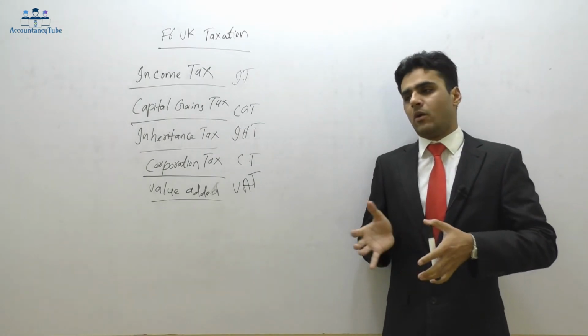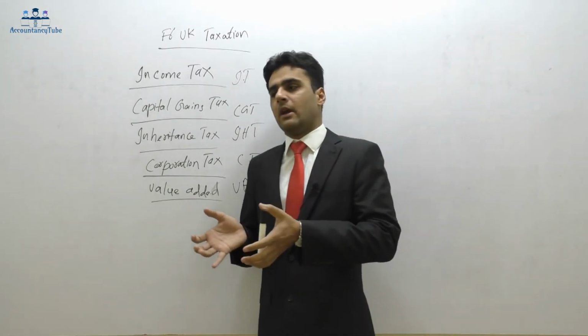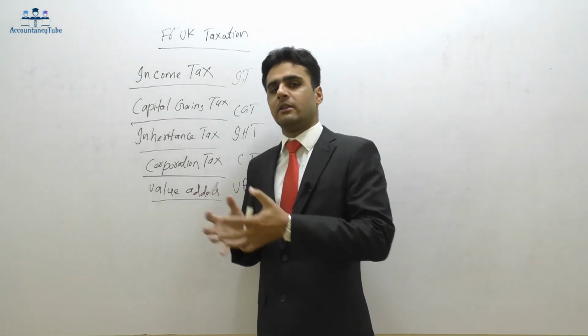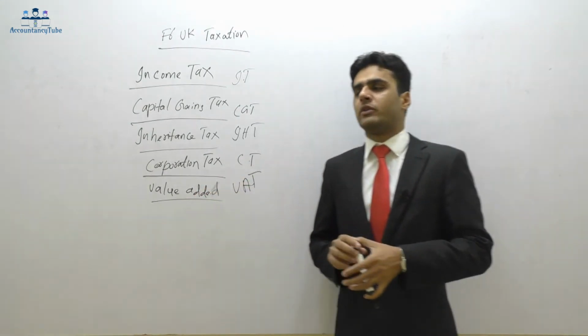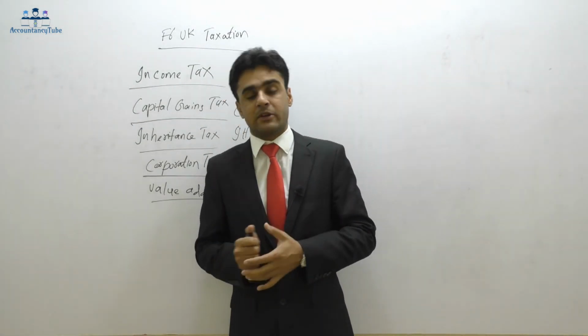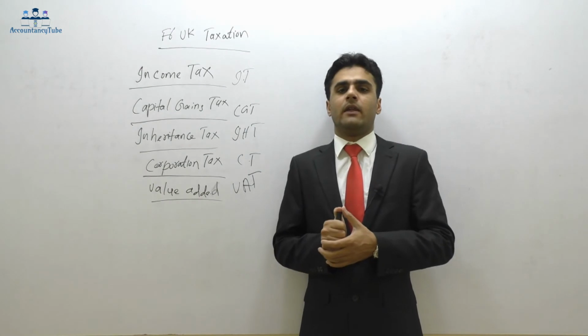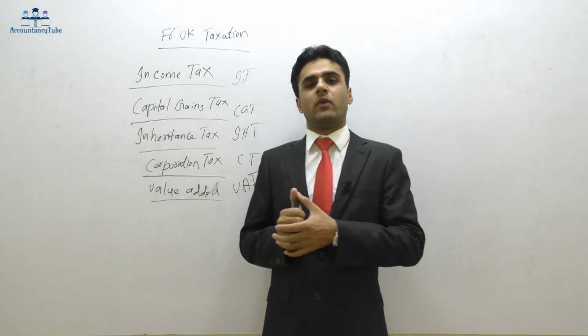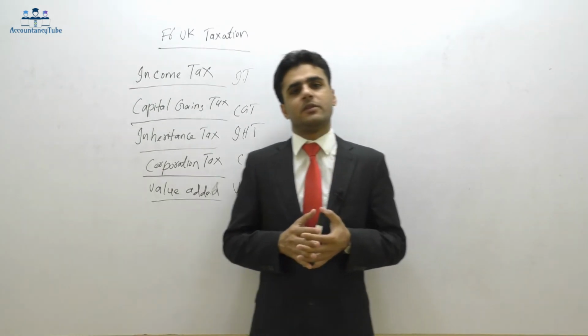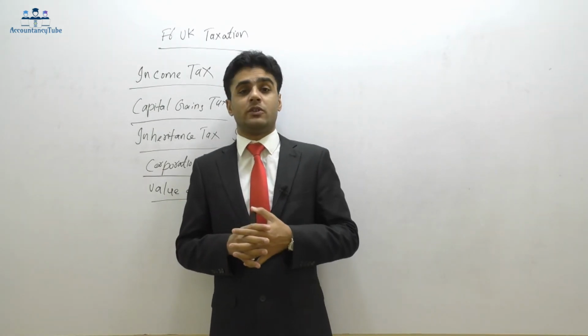All right. Now, who will have to pay that tax? The businesses or individual who is selling the goods, who is making the money. Say for example, if I have a business in the UK, if I have an accountancy practice of my own, then on the services which I'm providing, say if I'm doing an audit or providing tax services, on those services I have to charge some VAT.